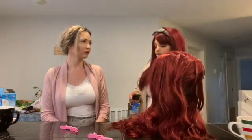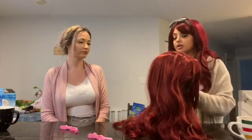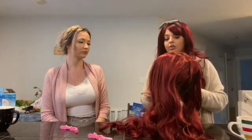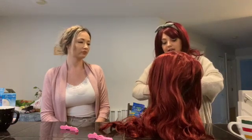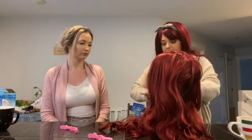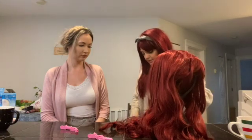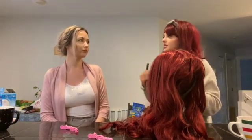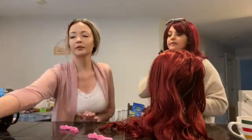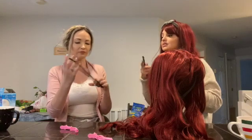If you're planning on using it for fun and occasionally when you go out, you can kind of go along with it. But if you're going to use it more than 4 times, I highly recommend a heat-safe synthetic. So for caring for it, I personally store all of my wigs in ziploc bags. This is partly because it's easy to store, but also keeps all the hair properly in place. As you saw earlier, it came with the net. Yes, it keeps the hair really nice when you keep it inside the net.